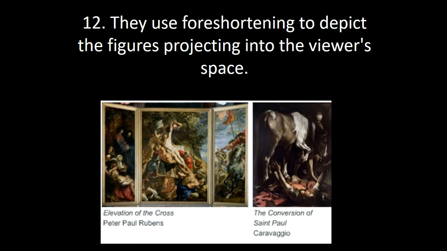But another similarity that we see is that foreshortening. Remember, we see him almost falling into the space where the viewer is standing. And here we also have that foreshortening. These gentlemen, if you were standing right here, you'd be able to pick up the bottom end of that cross and help these men out. They are projecting right into the viewer's space. And we're also getting that sense of Jesus being pushed back into the foreground. That is foreshortening.